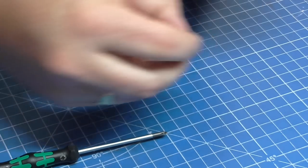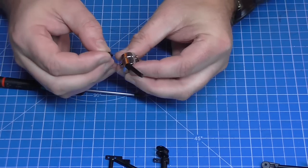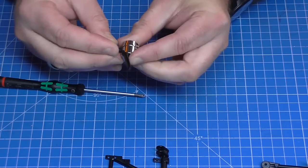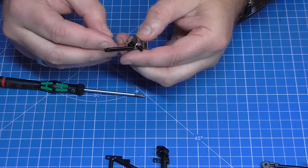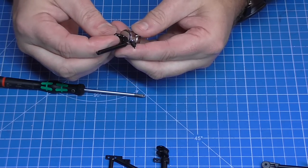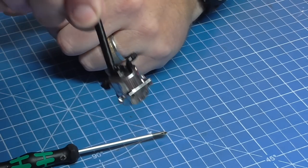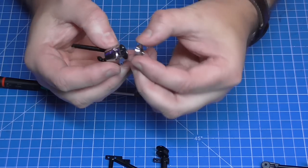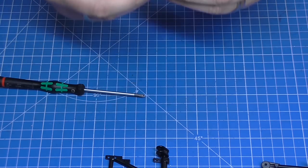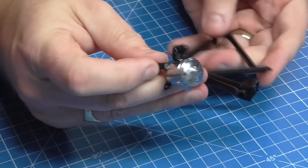Got a couple of little tiny details to put in there. One is going into the hole just at the side here. And another one is going into the hole just at the top. Again, these are quite hard to put in, so I'm not going to glue them in, but that looks like that. We can put the cap on now. That just clips onto the top here, like that. And then we're going to be attaching this to what we've just created there.